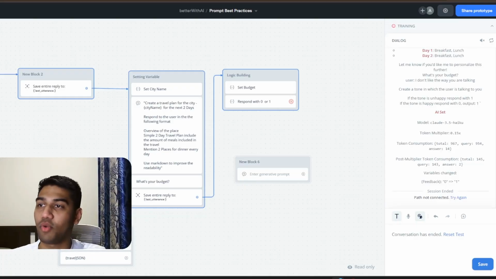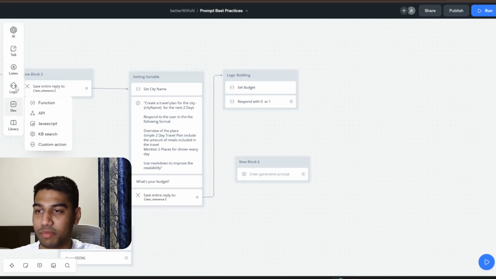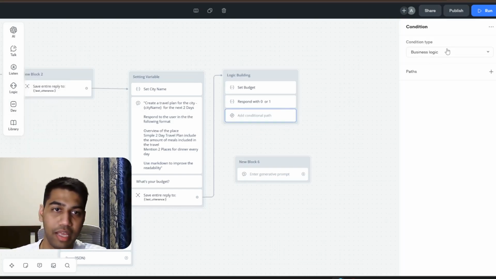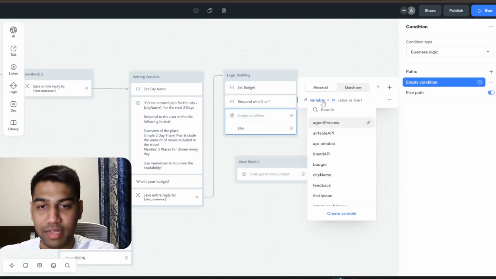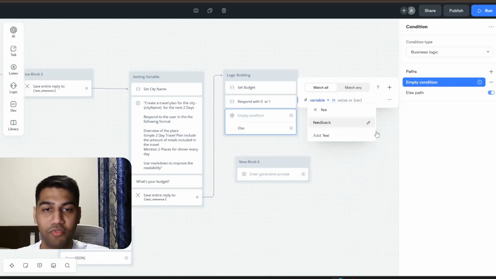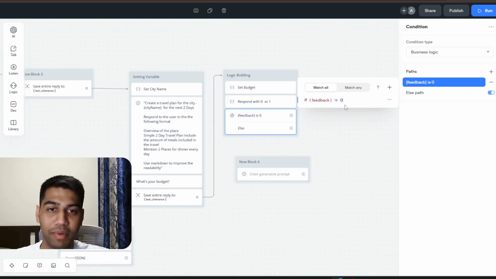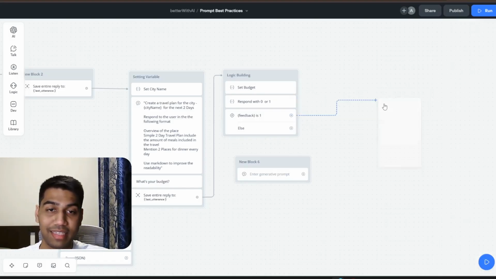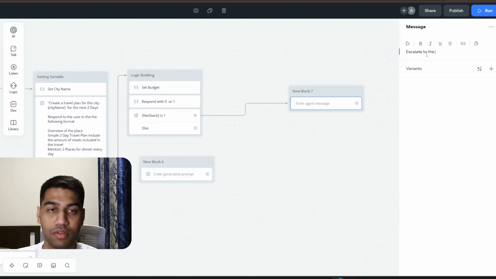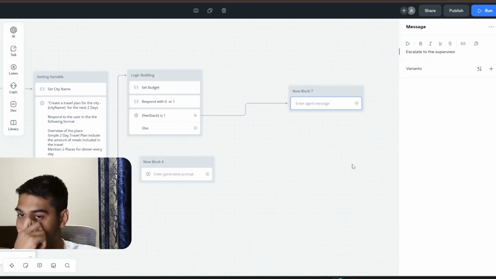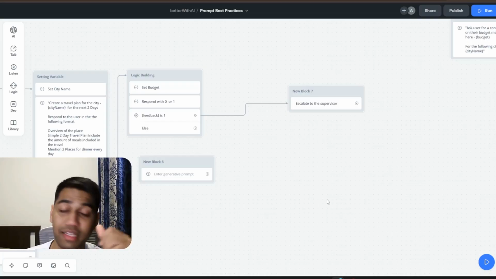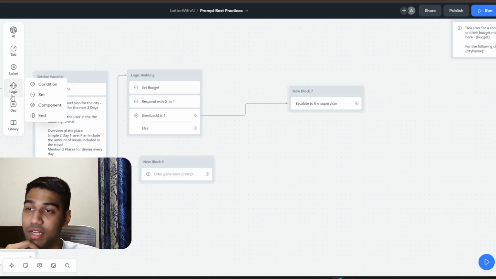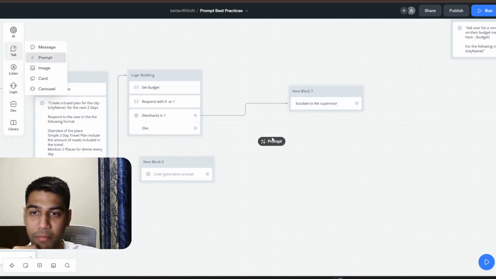Now, what I can do is, if I don't actually have a great tone, and let's say you are building something with a customer support agent, you can come here and set the condition very simply. Or I want to have a business project, I want to select prompts, is a condition builder. I want to select a prompt, and I can simply say feedback prompt. If it is 0, just do nothing, but if it is 1, I can say escalate to the supervisor. Now that could be something that you might want to do, because this is based on the logic of how we are processing the user feedback. And it's super interesting, something that they've recently launched is prompt, right? And I want to select here and come back and select prompt.